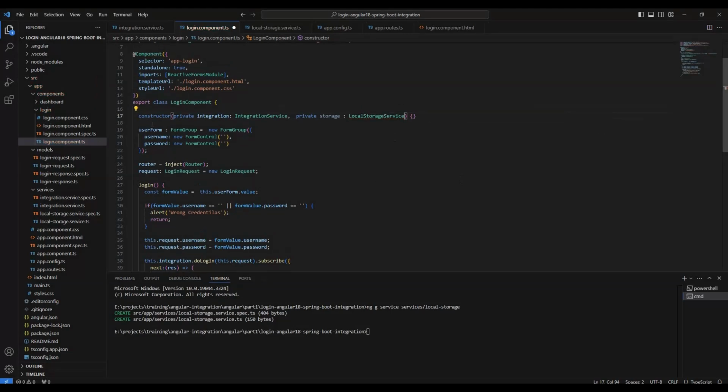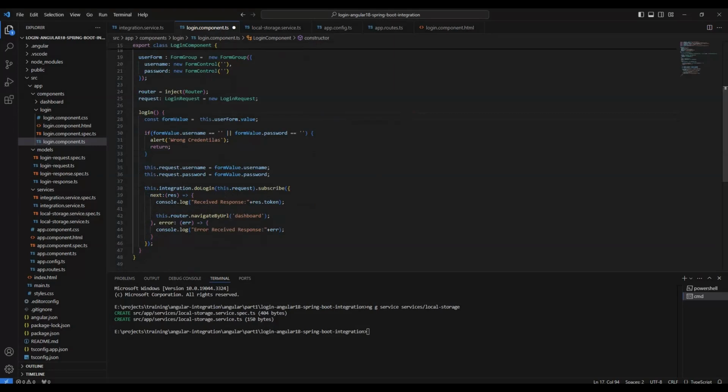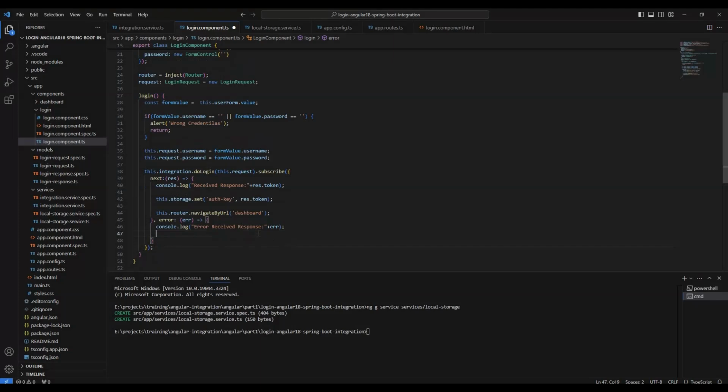Based on this storage we save the data: once we get the response, the key is auth-key and the value is response.token. In case of any error, we are going to remove the auth key, so for that we use this.storage.remove and pass the key. So this is done. Do login.